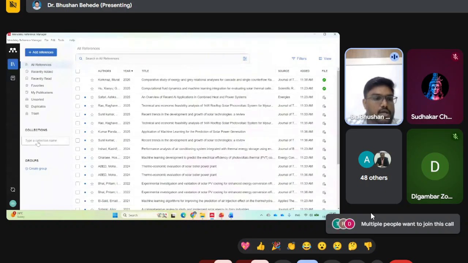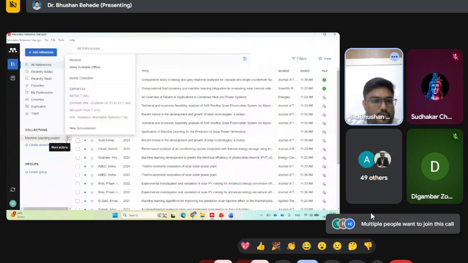You can create the collection. Suppose you are working on a machine learning project. You can just give the name machine learning project and make this folder.